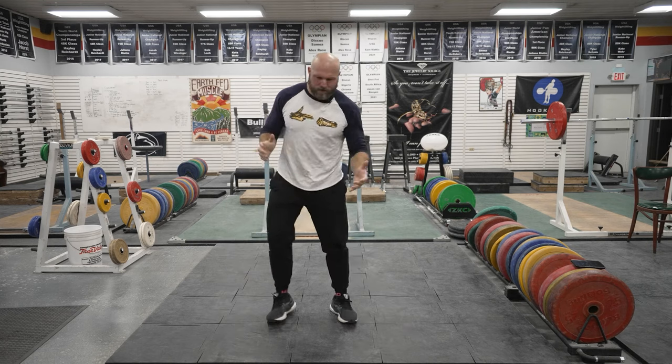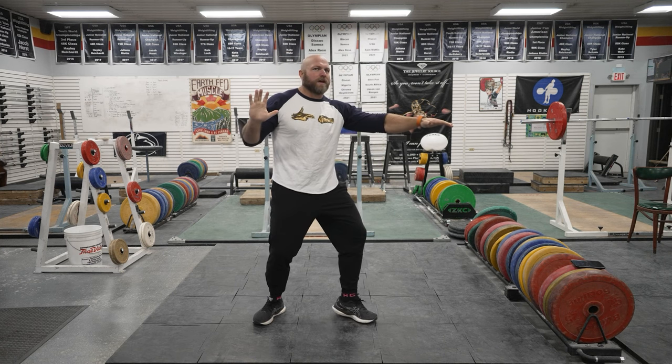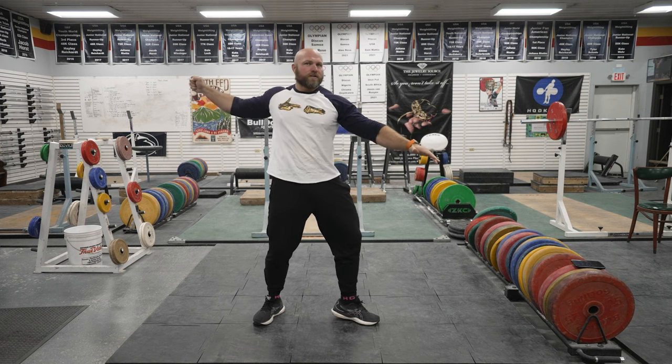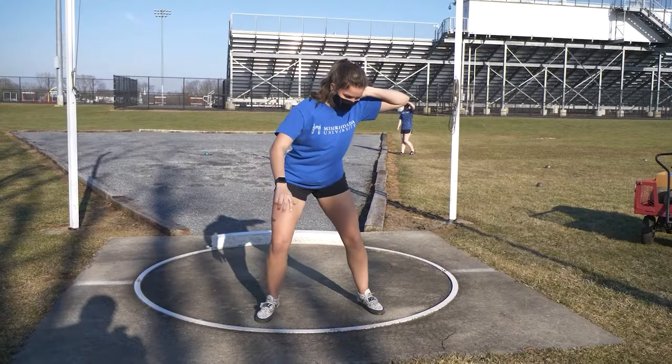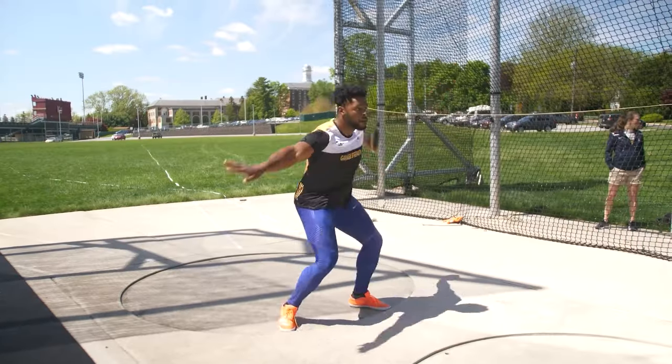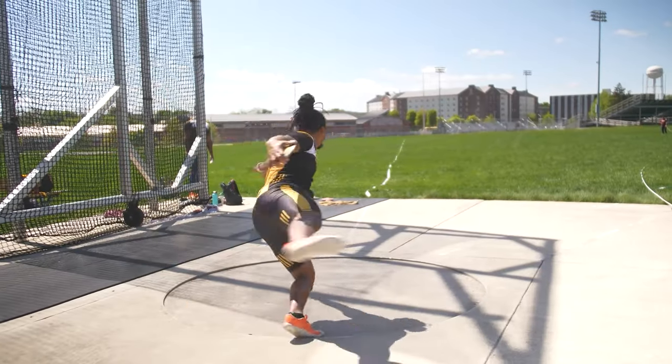A lot of throwers struggle with getting wide out of the back of the circle. The key factor here is why do we even need to do this and what is the actual outcome we typically see? When young athletes start learning how to spin, they may go really wide or a little taller and more narrow like Reese Hoffa, but many come out of the back and fall in — that left hip opens, the shot is on the neck or the discus is here, and we fall in. This creates less distance to travel; we neglect the ability to rotate through more space.